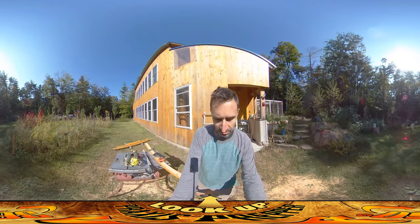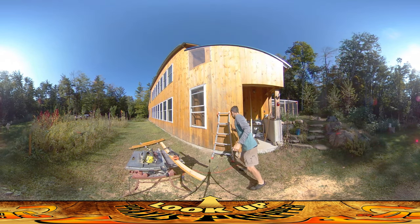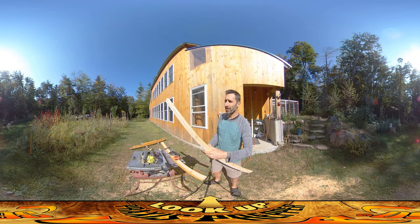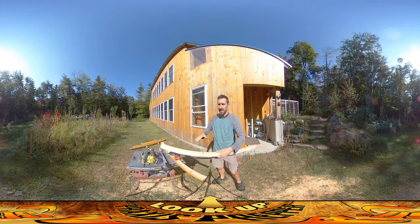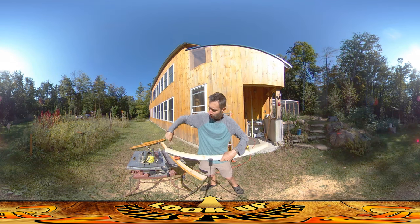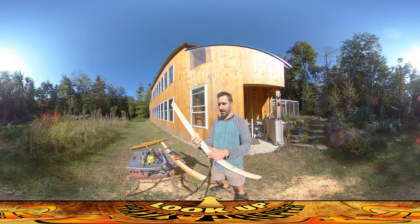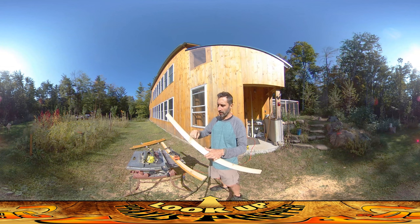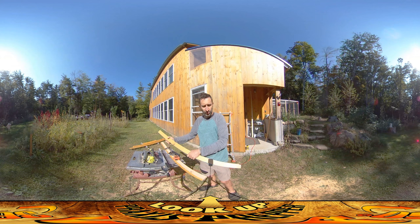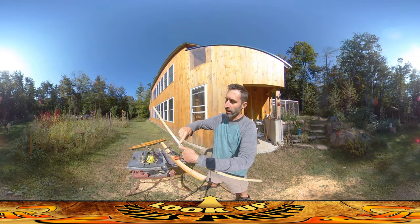So when I was putting the screen together, I injured my thumb right here. I've got this channel in the frame and it's got four sides. The way I was doing it was I laid the screen over the top on the floor and was using one of these roller tools to push the screen in, then pushing this little rubber gasket into place to hold it there. It really wasn't fitting in very well — the gasket was a little too thick or I cut the channel a little too thin. And I'm holding it there, pushing and pushing, and the thing jumped up and rode right over my finger.